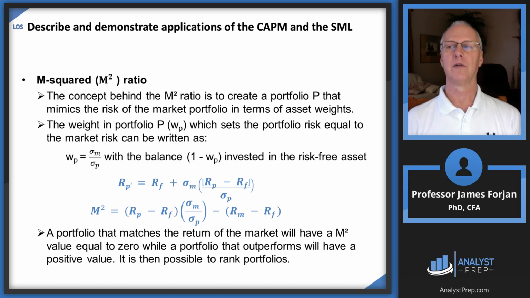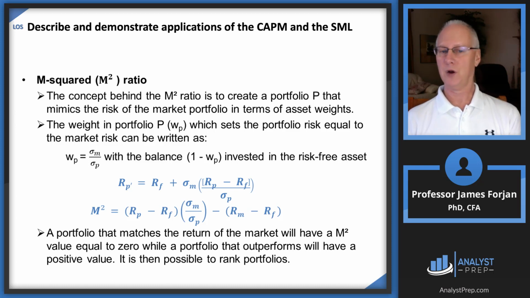Now, at a later slide deck and a later reading, we're going to talk about these two awesome dudes named Franco Modigliani and Merton Miller. Well, that's what the M squared is here. What we're going to do is we're going to try to use the portfolio weights. We're going to try to create a portfolio that mimics the risk of the market portfolio. And we're going to use this ratio of M squared to try to determine whether or not our portfolio is a good performer or a poor performer.